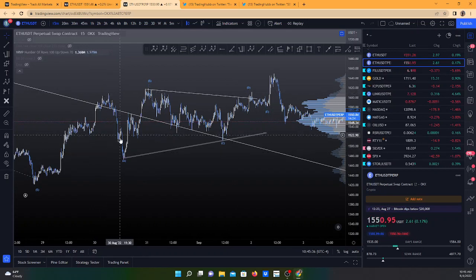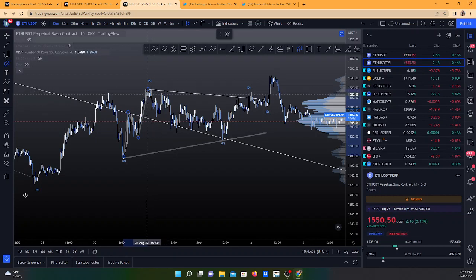So as soon as I see this, I'm thinking, okay, this is not an impulse down. I don't think we're going A, B, C lower. I think we're starting a sideways correction here. So right away, I'm thinking flat or triangle. Then we get another ABC up, which confirms my bias of flat or triangle.